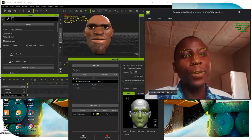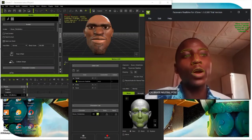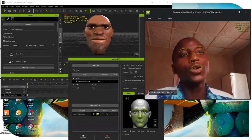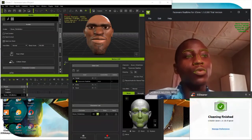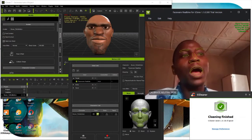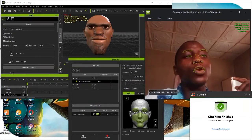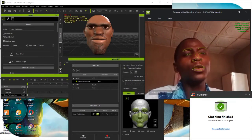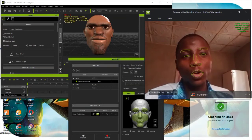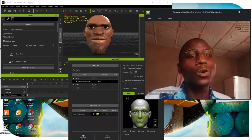Welcome to the second part of this video. In the previous video we talked about how to connect your HiClone to HiClone Faceware software. In this video we'll be talking about how to capture your face so that everything will go smoothly. There are some steps to follow before you can do facial motion capture for your character in HiClone using a webcam.